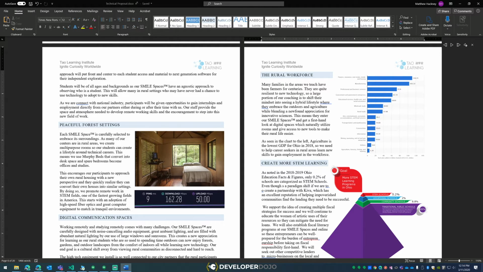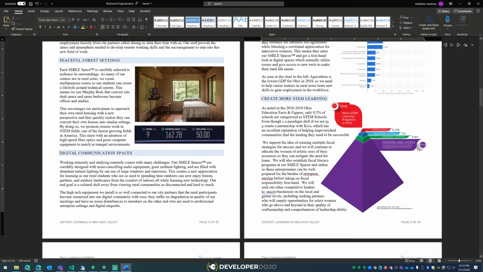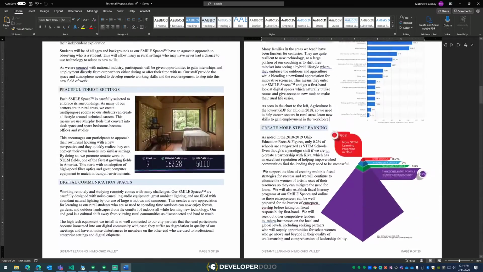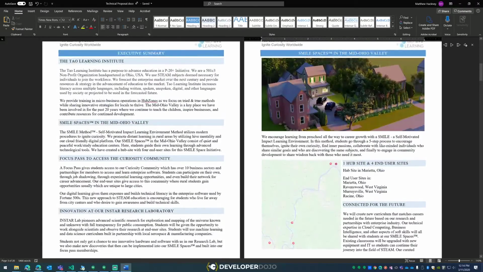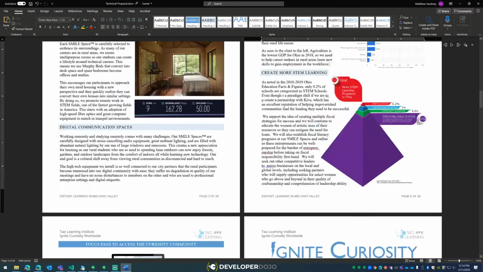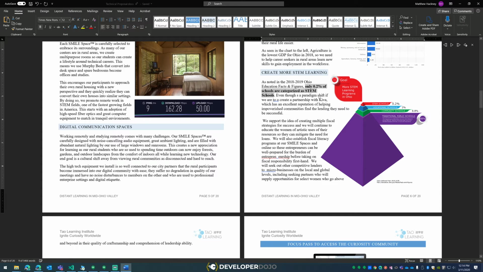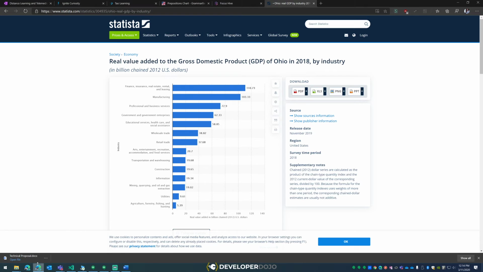Okay, so I'm almost done. I have one paragraph left, and then we are done with that whole transport. Yes. All right, so I'm going to do it. As noted in the 2018 figure, only 0.2%. I'm going to bold that. I wonder what California is.